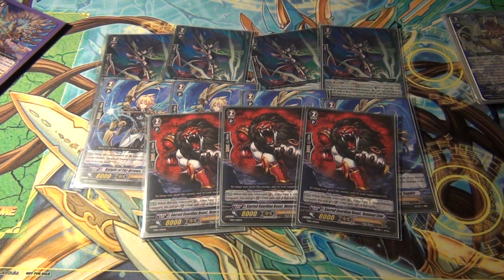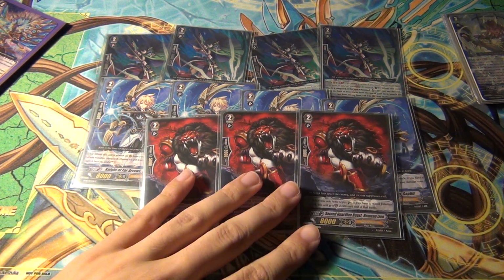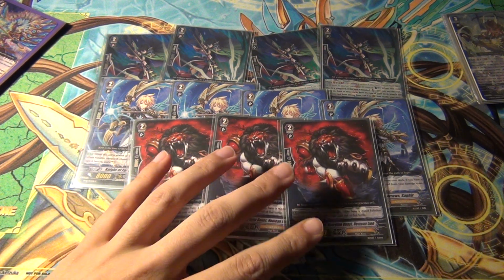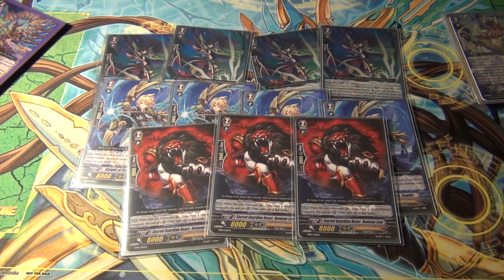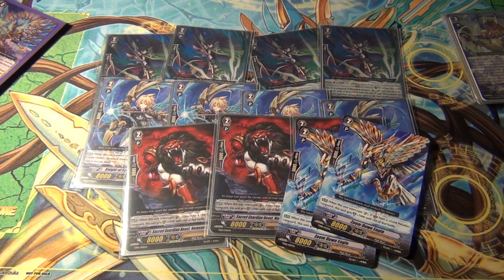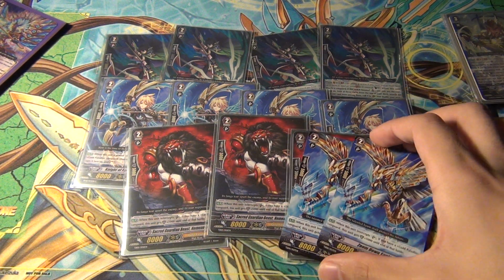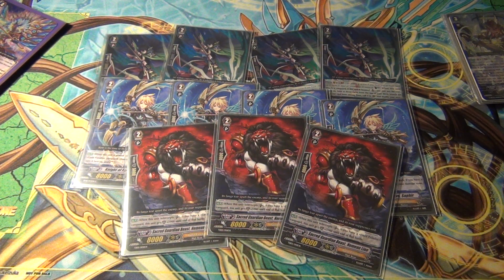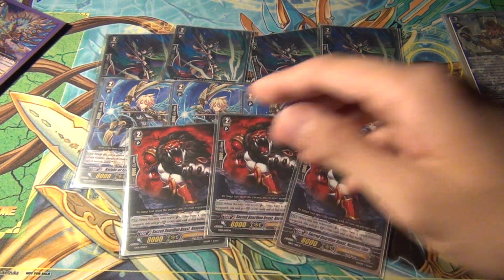And then next, the tech choice that I went with is 3 Sacred Guardian Beasts, Nemean Lion. People may not recognize this card. This is the original Gold Paladin trial deck Superior Interceptor card. The other one that came out in the Liberator trial deck was Zoom Down Eagle, but they only came with 2 copies, whereas the first one had 4. So I just ran 3 of him.